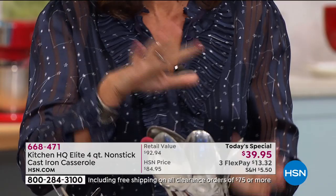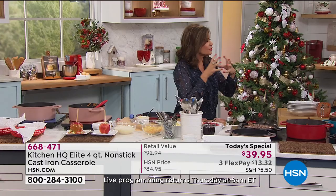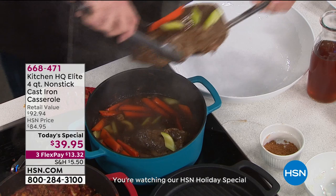I really walked over here. I said, I have to see the caramel demo, okay? Because I was a little bit of a doubter, because the interesting thing about this particular type of nonstick is that it doesn't look like a traditional nonstick. Exactly. It's not slick and shiny. This is completely going to look and feel and act just like cast iron, but it has special properties that make it nonstick.